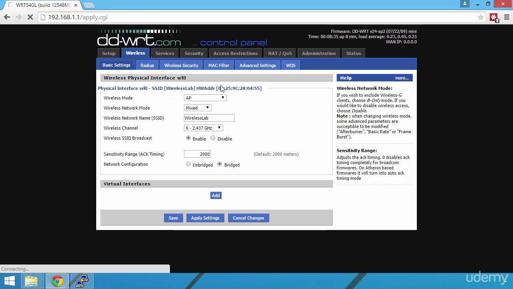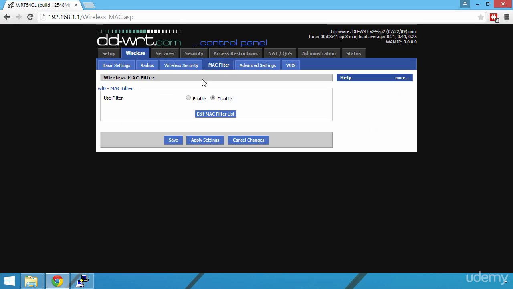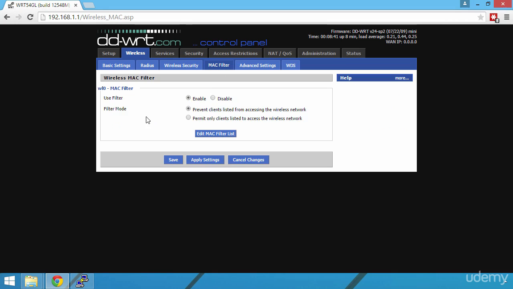Next, we navigate to the MAC filter tab. Here we have the option to enable or disable MAC filtering. By enabling this, we are asked about the two lists that I mentioned earlier. We can either specify MAC addresses of devices that will not be allowed to connect, the blacklist, or we can specify MAC addresses of devices that will be allowed to connect, also called whitelisted devices.